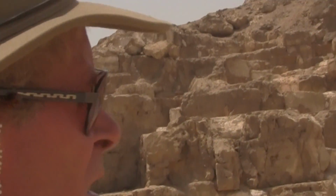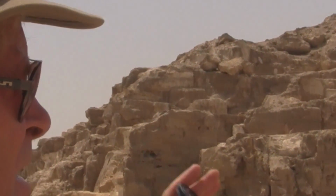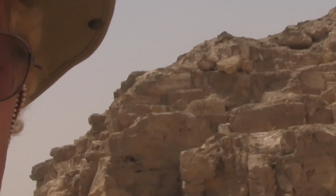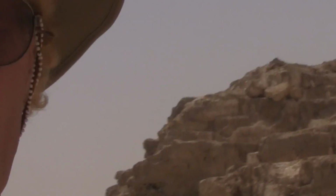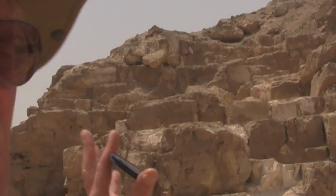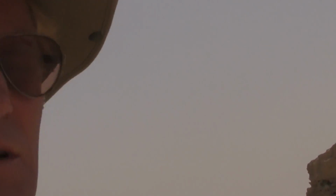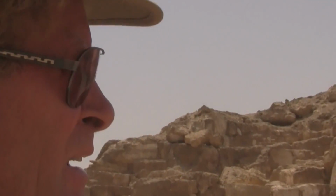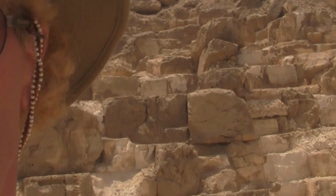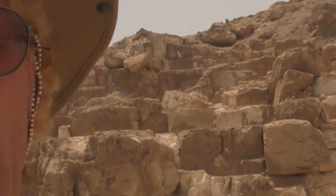But what's most intriguing about this site is that we can actually go inside, because it's as if the top of this pyramidal structure was blown off by a massive cataclysm. It wasn't quarried initially, it's being quarried now and has been for probably thousands of years, but it is possible that this was part of the energy grid power plant system of the Buwizer area.